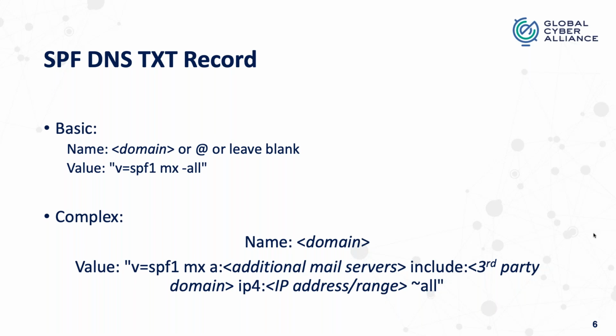Then you define a value, and that value indicates how this policy works. You can define what version you're using. You can define which systems are allowed. And you can also define how messages from anything that's not on the list should be considered. What I'm saying is how those messages should be considered, not how to handle the message.